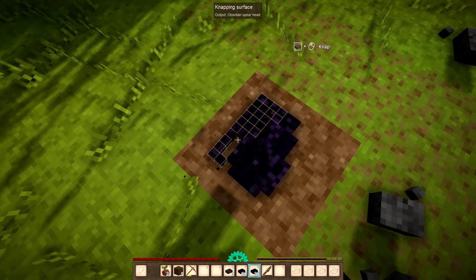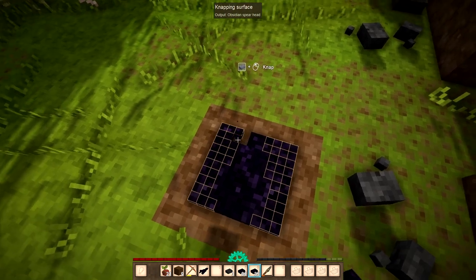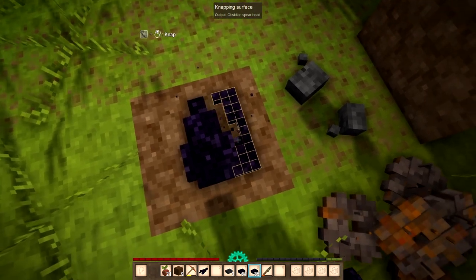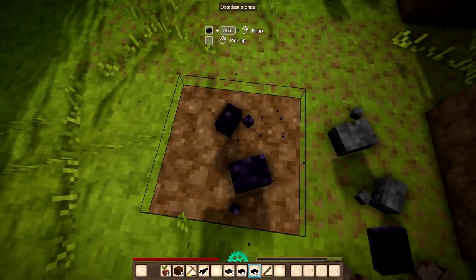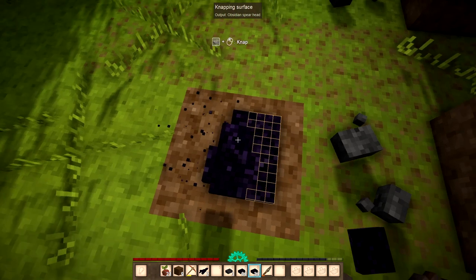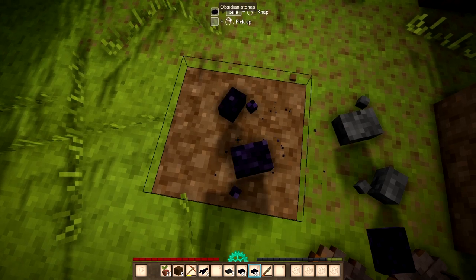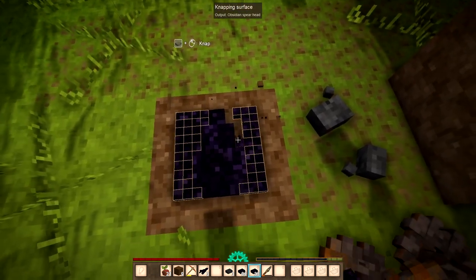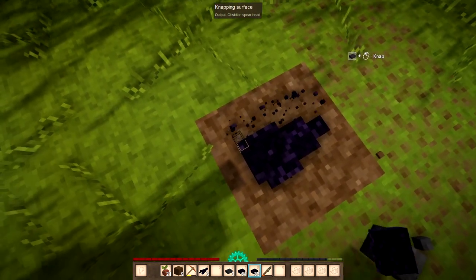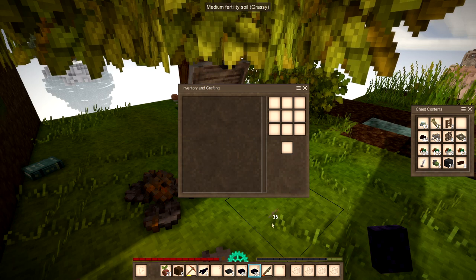Hell yeah. Here we go. There we go. Come on. There we go. And one more. There we go. 4 more sticks. And that's it then, because the sticks are going down and I haven't got another tree yet.